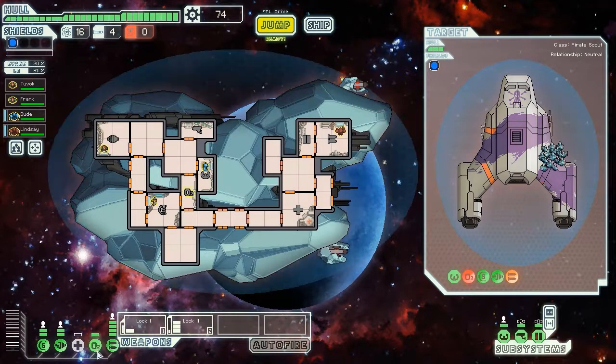Okay, and our oxygen's re-enabled. And we get the oxygen coming back to our ship, as you can see here in this little number right there.